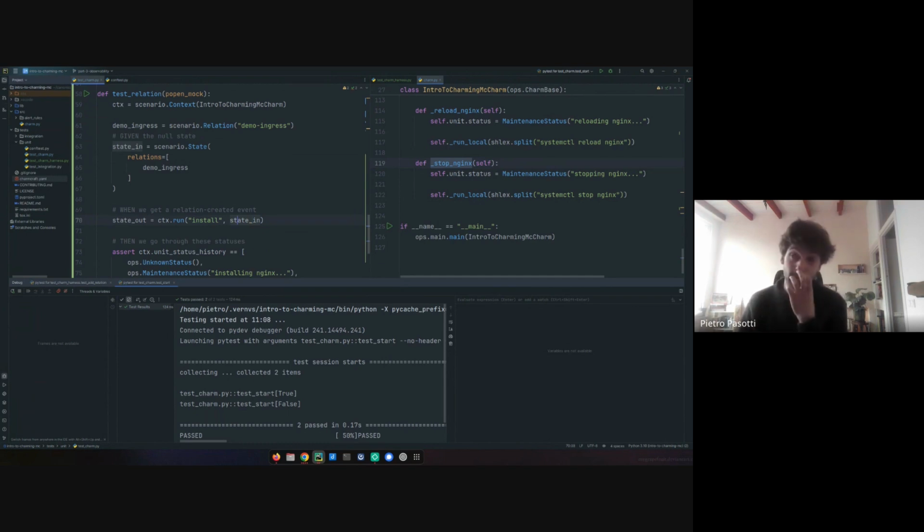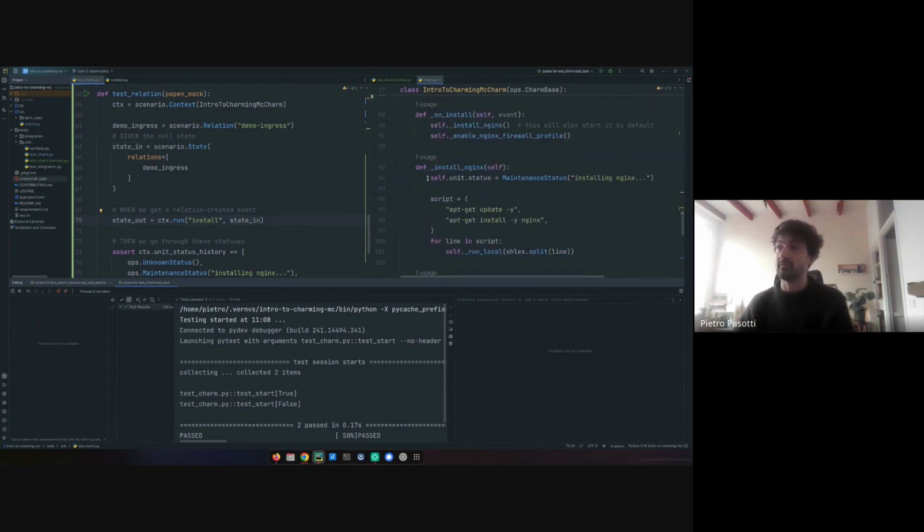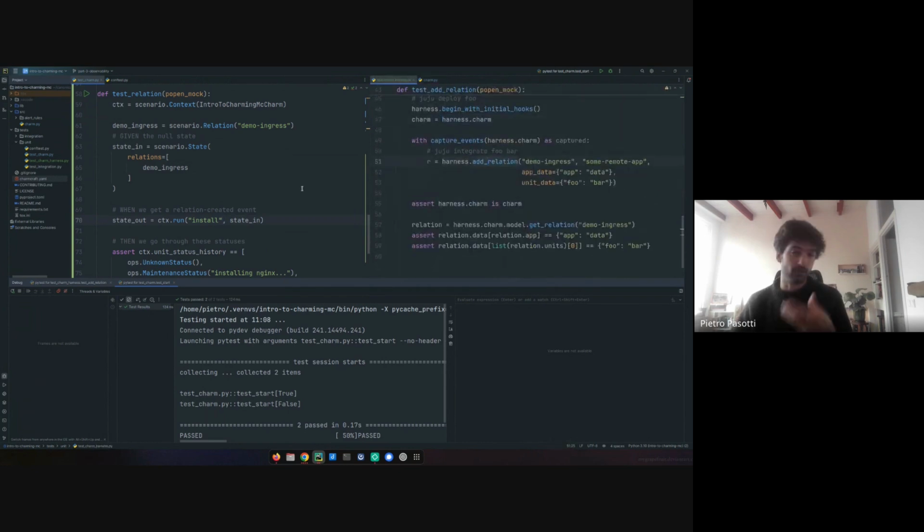a charm works. Because in Harness, you call add relation, and then all of the events that are supposed to happen. But in Scenario, well, you can have a relation, but maybe you're executing a start event. Maybe you're executing an update status event. It's completely consistent to have a relation and be executing a completely unrelated, unintended event. So in Scenario, you have to explicitly say what event you are running, and if you want it to be relevant to the part of the state that you are testing right now.